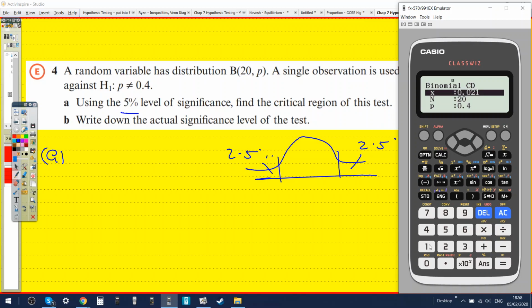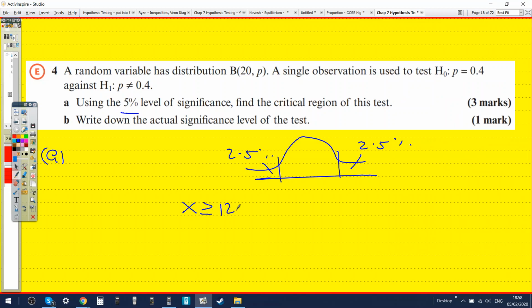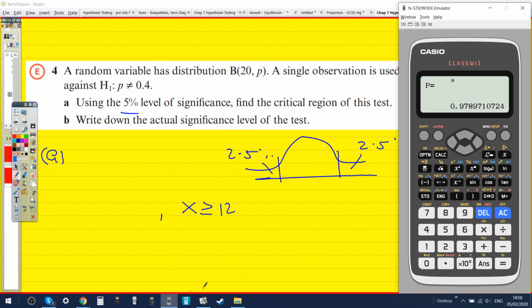And so what's our critical region? Equal to or bigger than 12. Yeah, x is greater than or equal to 12. Is that full marks? No. Go on. And we need to find the lower end. So if x is 5, then we get 0.125, which is too small. Hold on. When x is 5, that's 12.5%. It's way too big.